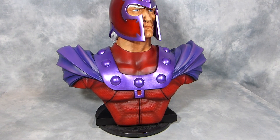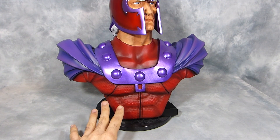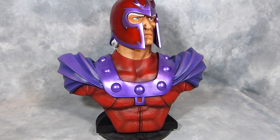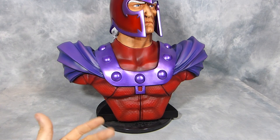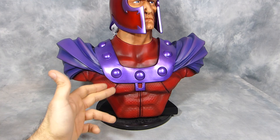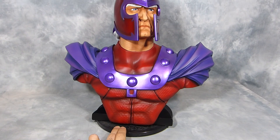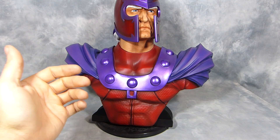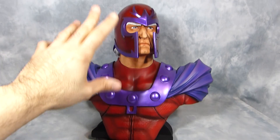The first one I did I painted this metallic red because I really liked the look at the time and it reminded me of the Jim Lee era. But now I painted it flat, and I think it makes more sense because it's supposed to be an outfit — you can clearly see the seam lines and stuff like that. For this one I wanted a nice contrast between flat colors, which are supposed to be cloth, and metallic for the collar and the helmet.